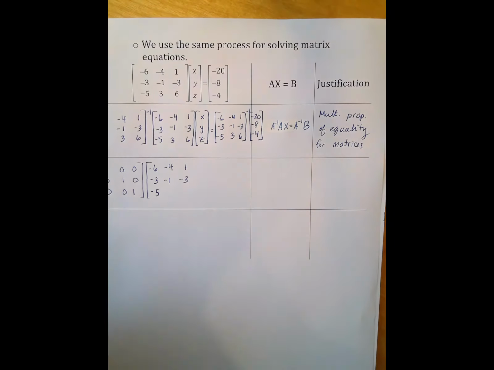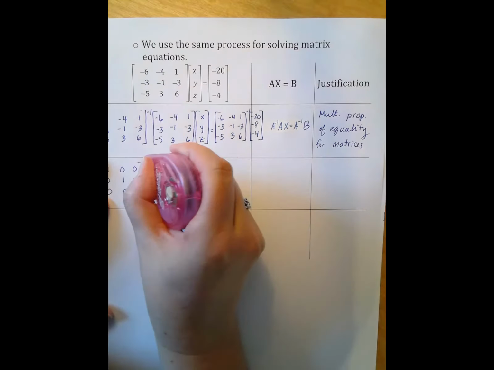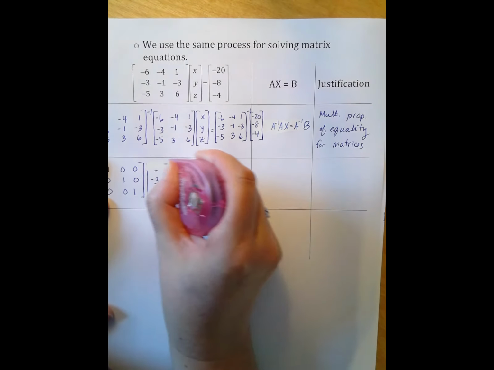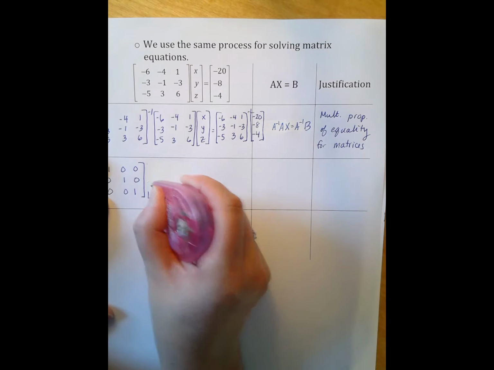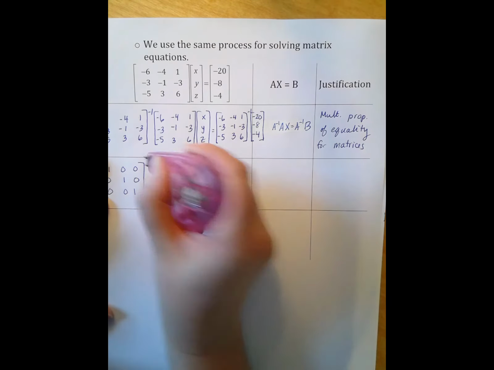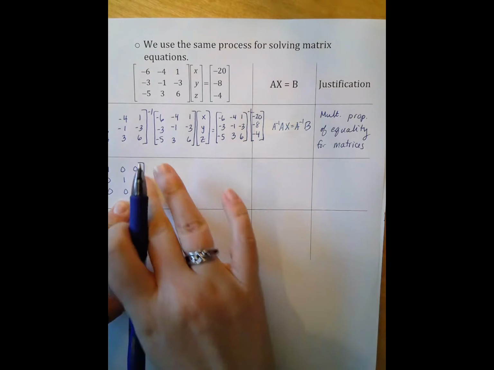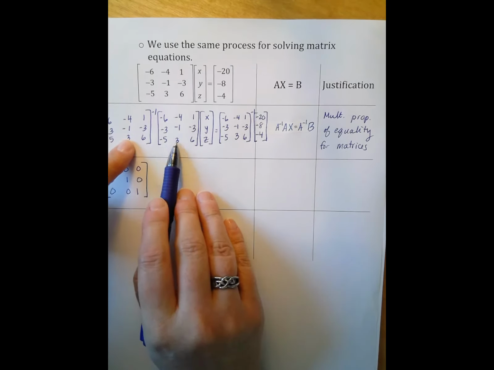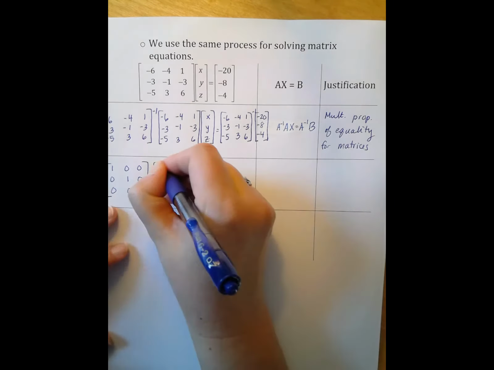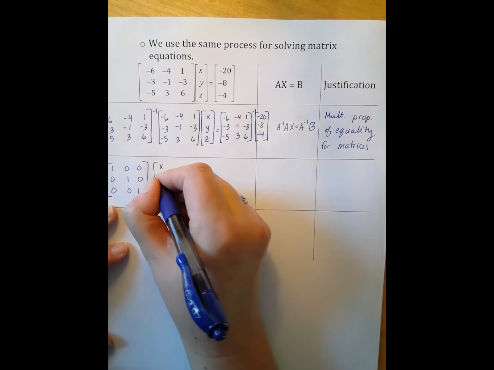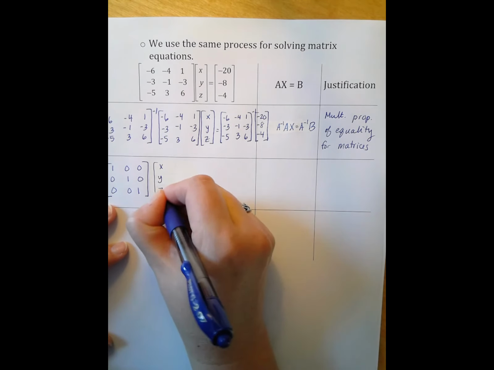Oh, whoops, sorry. I knew I was confusing myself there. When I multiply my matrix by its inverse, the resulting matrix is this. So by multiplying these two, I get this single matrix. So I have this single identity matrix, so x, y, z.